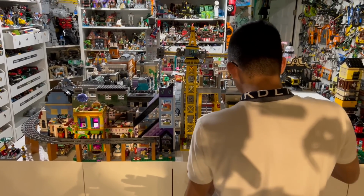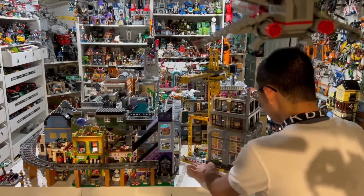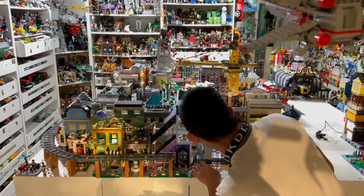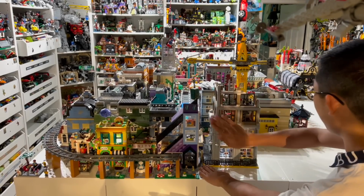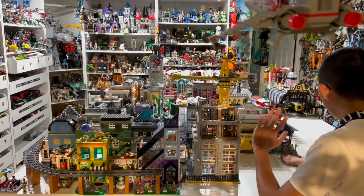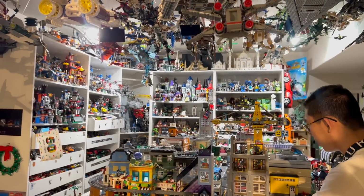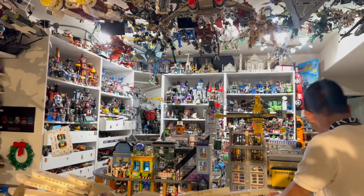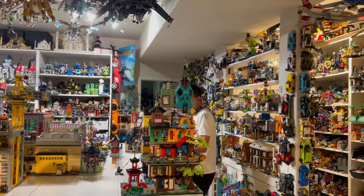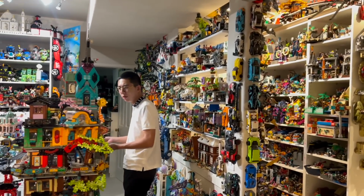But then this is a good open area for the train to pass through, so maybe what I actually want to be doing is this, and that acts as kind of a barricade here for Ninjago City stuff. I think that makes sense, maybe. Let's just do that for now, and then I can add more smaller buildings, like the Friends building works really great here. Okay, so that's good for this. Now the train station, I don't know where this is going to go. I'm guessing it's going to go somewhere here.